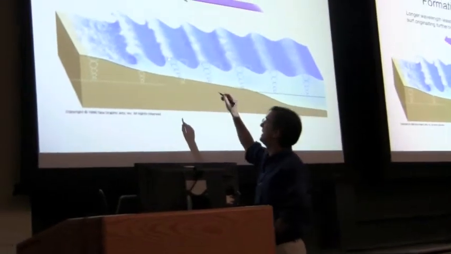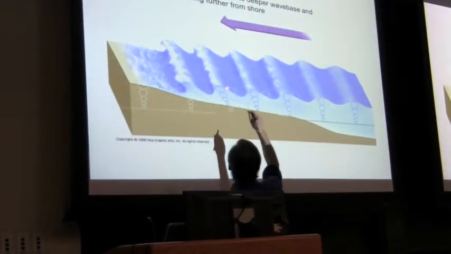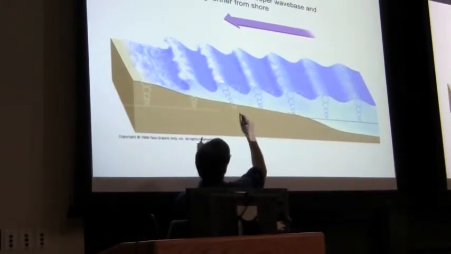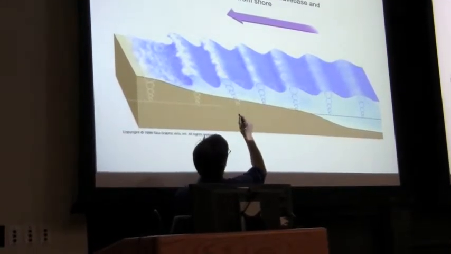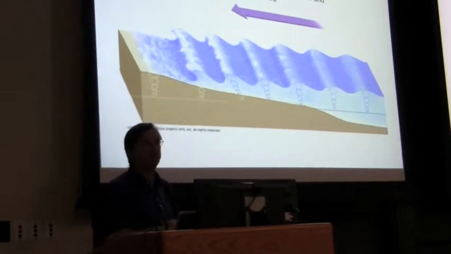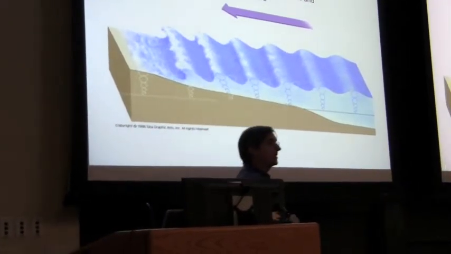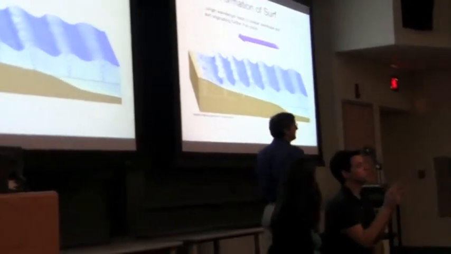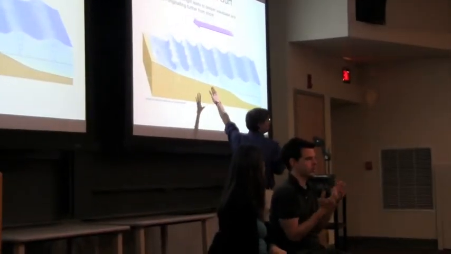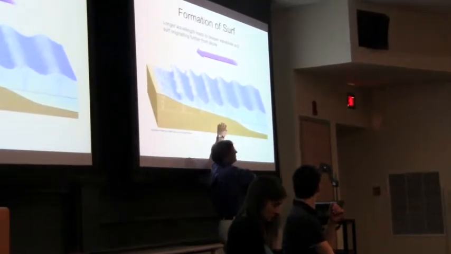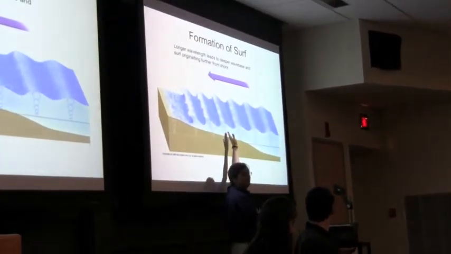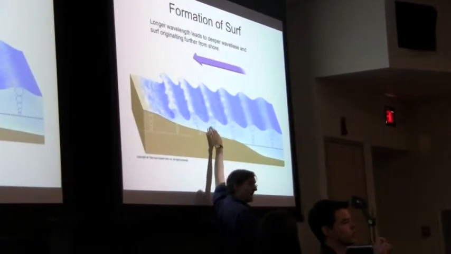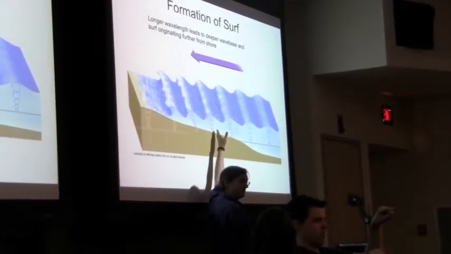The top of the wave falls over. It gets too far ahead of itself. The bottom is dragged by friction. The top of the wave gets too far ahead of itself, and it essentially falls over. So this picture here is very important because it describes several things, not the least of which, or perhaps the most important of which, is the fact that there's friction between the bottom of the wave and the seafloor here.